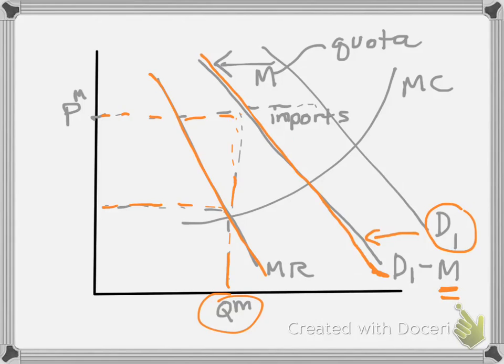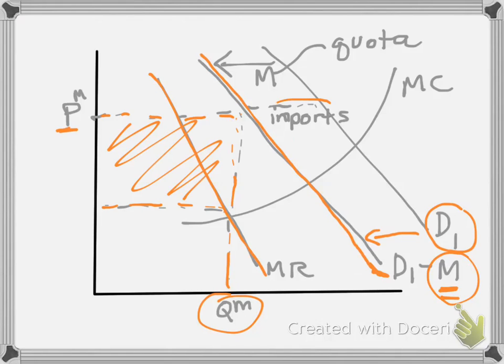Remember, consumers can't pay the low price for imports because there aren't very many imports. Imports are limited by the quota. So the firms that are exporting and that have the import quota get to charge price PM. The monopolist charges price PM. The monopolist makes profits. The importers are all making profits because they're selling at PM, which is far above the world price. So consumer surplus is greatly reduced because of this.